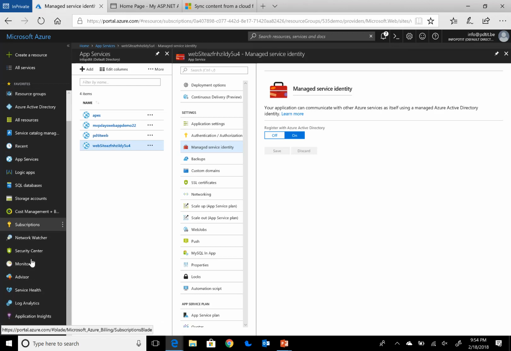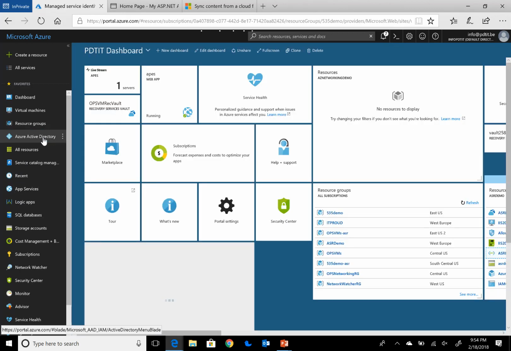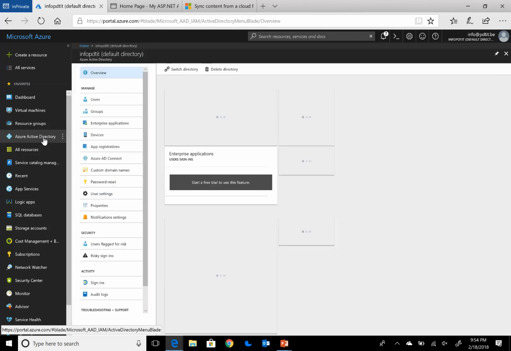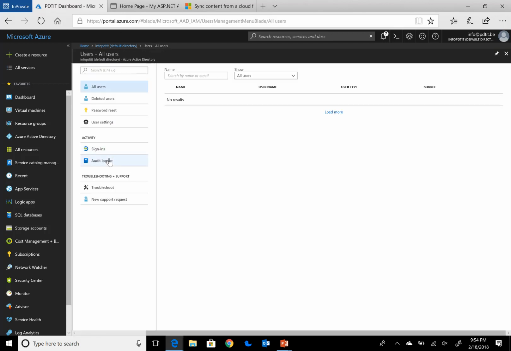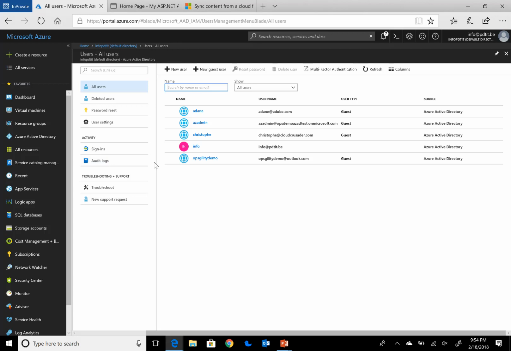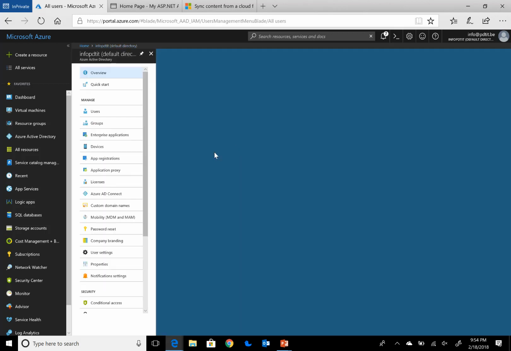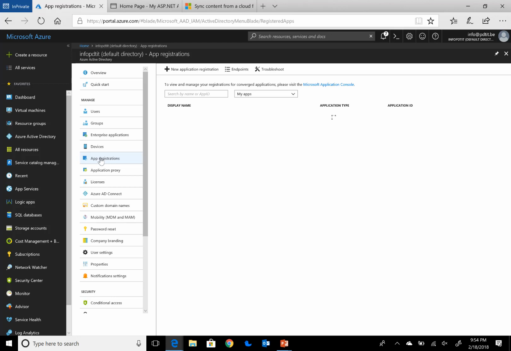So if I go to my Azure AD, then in here I can point to application registrations, which would be the same as what I showed you, but using the manual configuration.